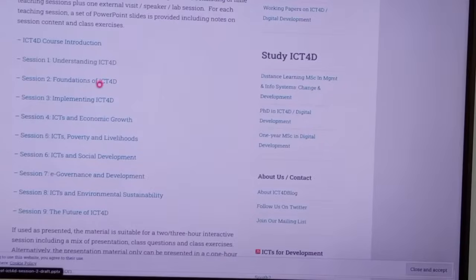I think I've talked about the foundation of ICT4D. In this lecture, if you go through the PowerPoint and the video, it talks about what are the foundational pillars of ICT4D. I think I've mentioned some of them earlier, but I'm not going to really focus on what Hicks said in the book. I have my own thinking of what the foundational infrastructure is for ICT4D. For me, I see power as number one. I see computing platform as number two. I see network as number three.